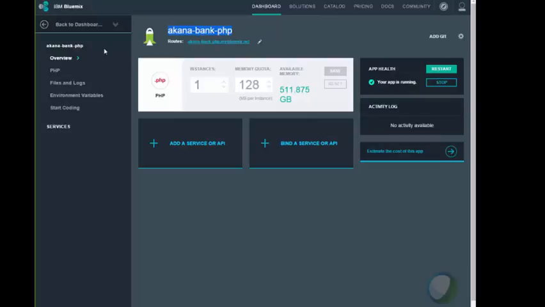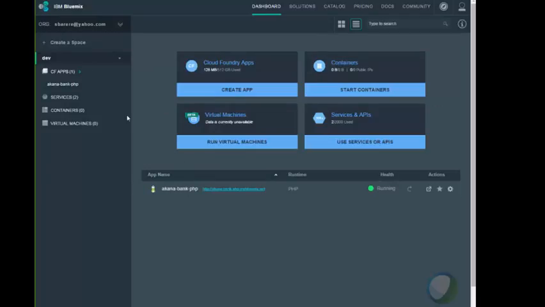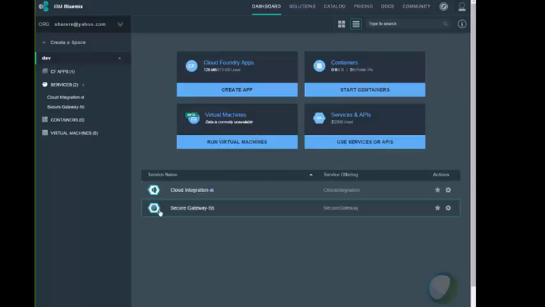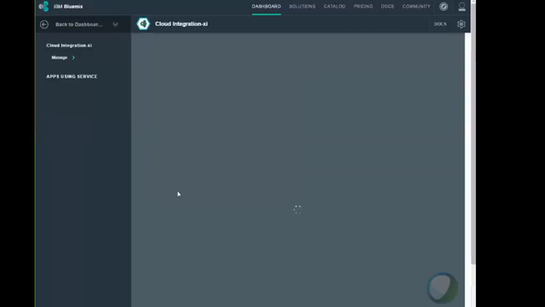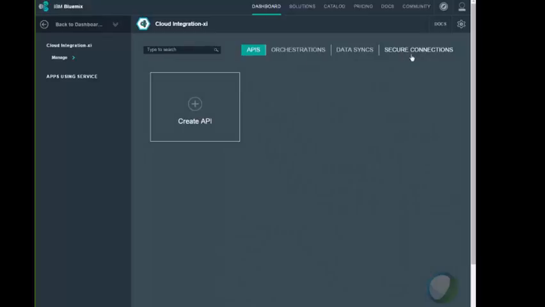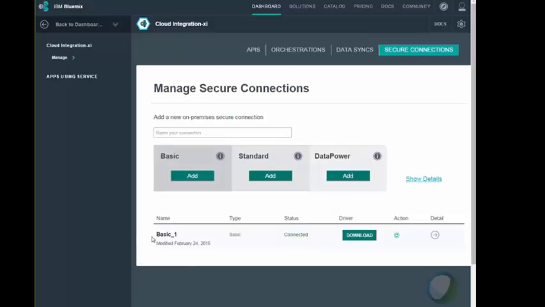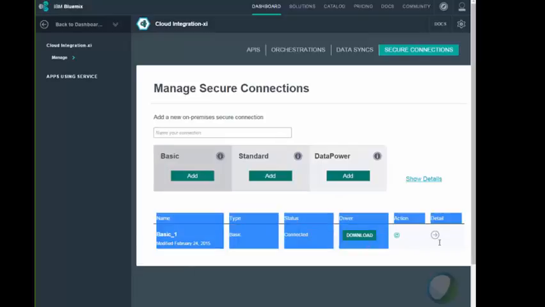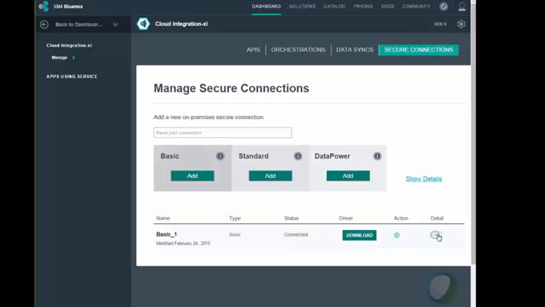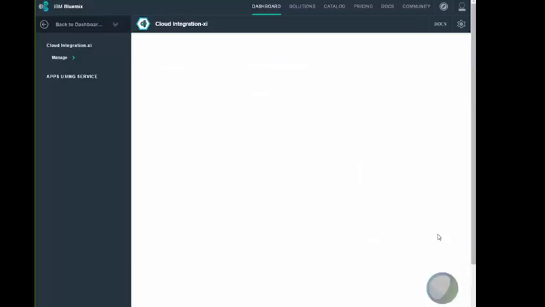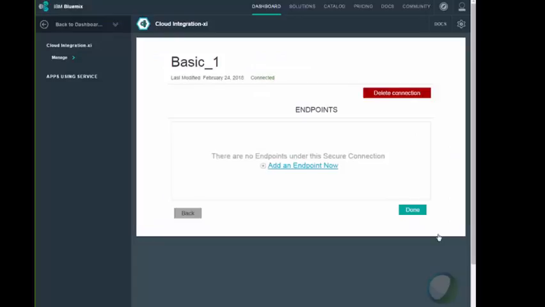Let me go back to my dashboard and I'll show you the second component, which is the Bluemix Cloud Integration. When I click on Cloud Integration, I can go to a tab called Secure Connections. When I'm inside of Secure Connections, I can see that I have defined one secure connection going back to my DataPower appliance running on-prem. When I click on Detail, it will show me the details of this connection.